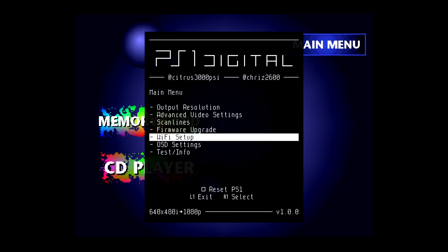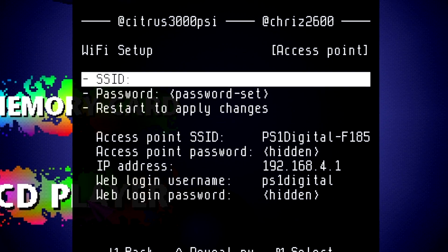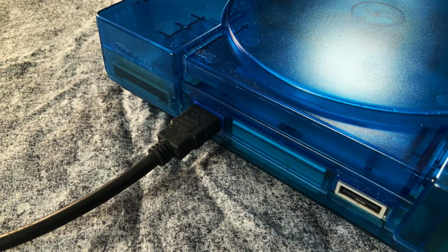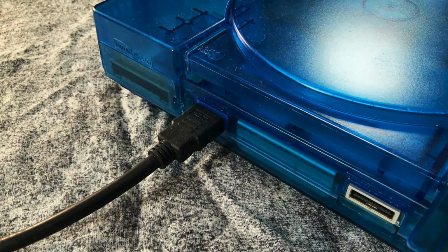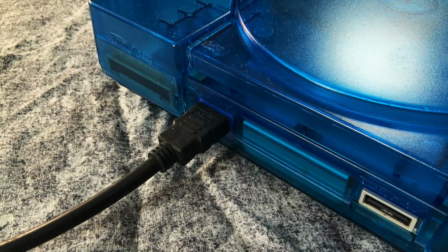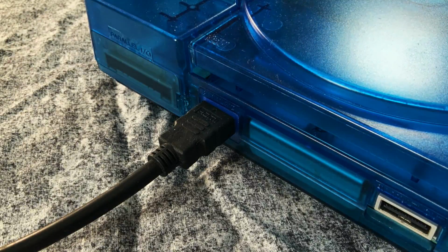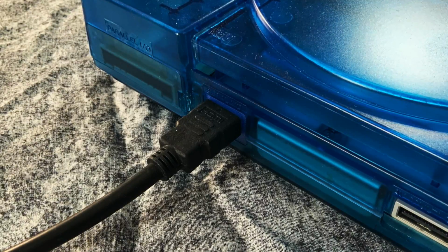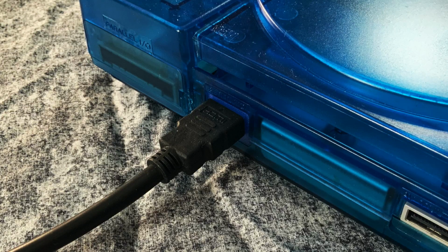Another nice feature is Wi-Fi updates. So if you connect it to your local Wi-Fi, you're going to be able to download future firmware. And they've got some interesting things planned, because I'm sure you noticed that this HDMI port is actually taking the place of the serial port. And if you like to connect multiple PS1s together and link games, you can't really do that with this modification. Well, they're planning on adding that back in, but doing it wirelessly. So basically, you're going to be able to have two of these PS1 digital consoles and link together via Wi-Fi to do multiplayer. That is pretty cool.